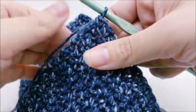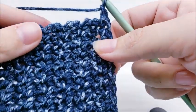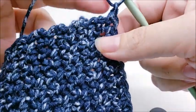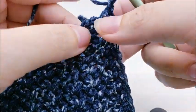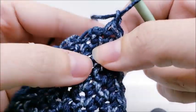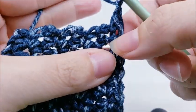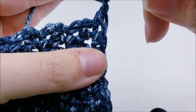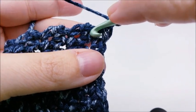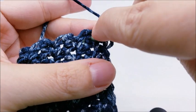Okay, we're going to go ahead and do a chain one. Now that chain one doesn't count as a stitch or anything. Now we're going to work one single crochet in every stitch, and it's kind of hard to see where you need to put your single crochets, but what I do is I work one at the end of every row. So start off right here, and I work in between the last stitch and the second to the last stitch. I just kind of go right into that hole.